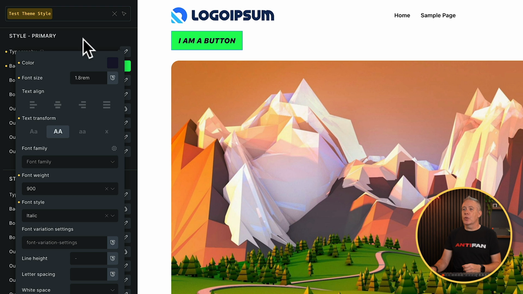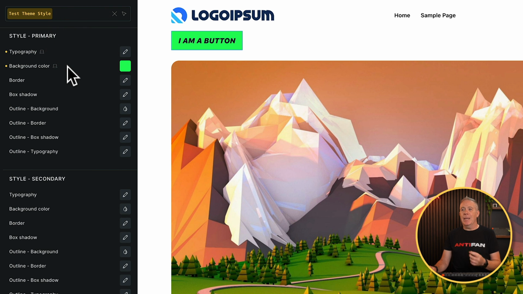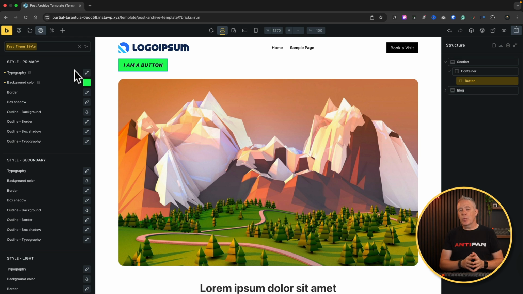Every time we now insert a button and we set it to be a primary in the style, it will pick this up. And any button that's already created and added to our site that uses that primary as its style will now have that change based upon what we've set inside here. Like I say, these are the global catch-alls. So this is basically how you would set things up. And that's okay. It works okay out of the box, but there's a much more efficient way of working.